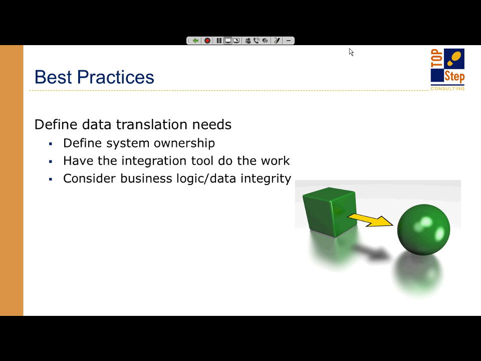So there's definitely lots of schools of thought on this one. I just think if you have the integration do the data translation, it's a cleaner implementation, and it does not end up impacting the systems involved in the integration if you end up swapping out the receiving or the source system at the end of the day.